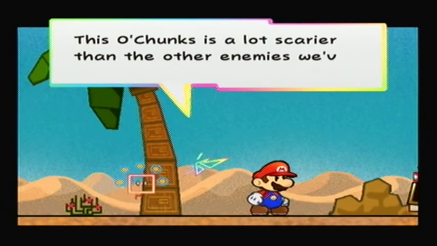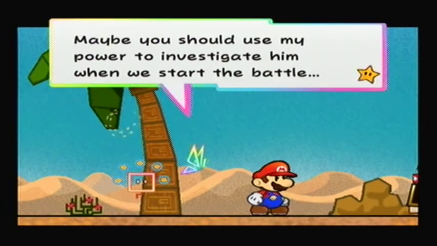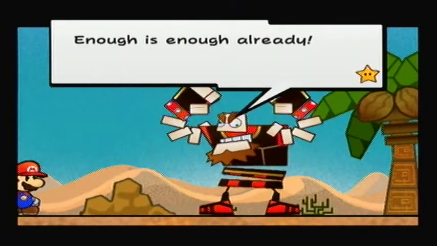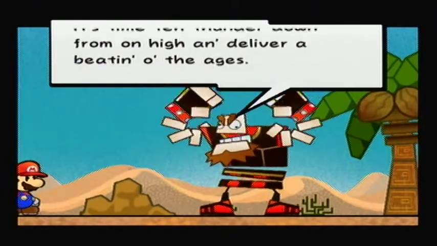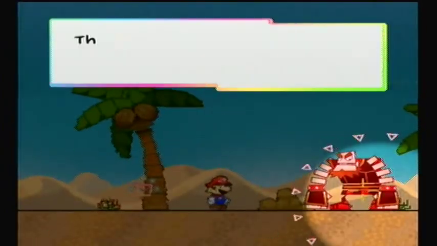This old chest is a lot scarier than other enemies we've faced so far. Maybe you should use my power to investigate him when we start the battle. Gladly. Enough is enough already. It's time to thunder down from a high to deliver a beating all the ages. Shunk on it. Time out, Shunks.